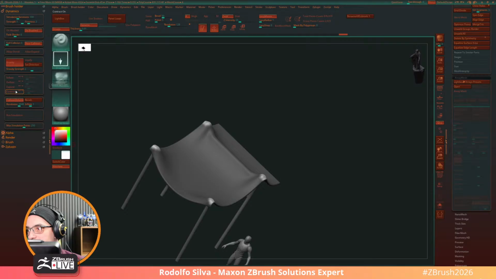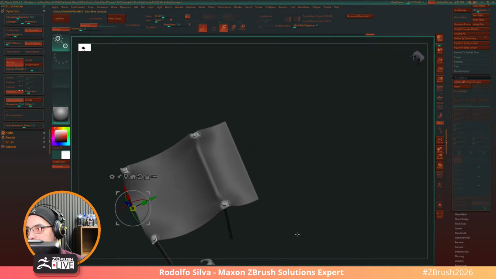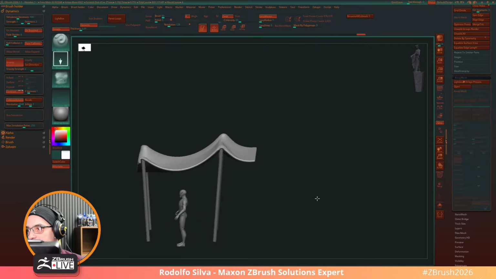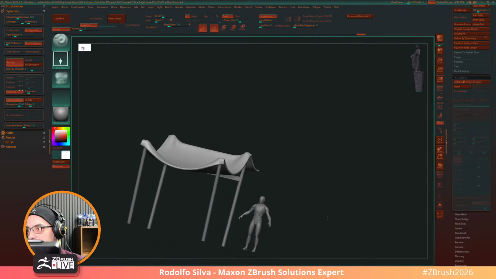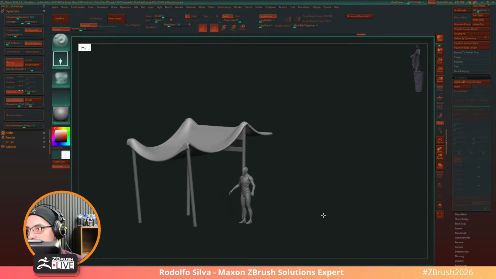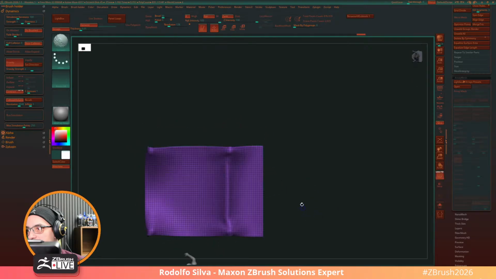We can contract this actually, or deflate this. No, actually I'm gonna use something like a boolean or something for that. Or I can just sculpt it. Yeah, but we have a little bit of a tarp here going.